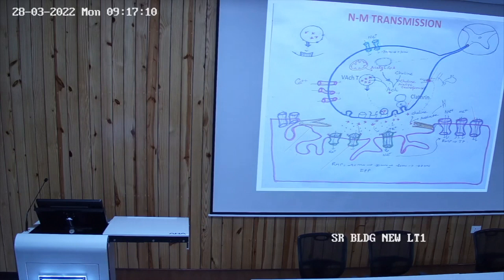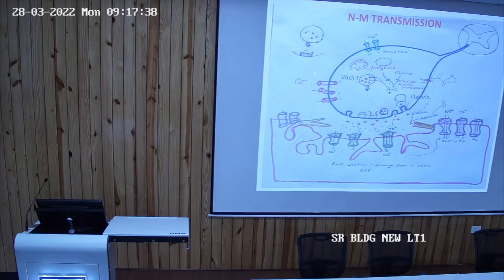Okay, so what happens is that the incoming action potential will activate the neighboring voltage gated sodium channel. This sodium channel will open up and the action potential will occur here also, so it will travel over here. The action potential comes through here and spreads all over the pre-synaptic membrane area.